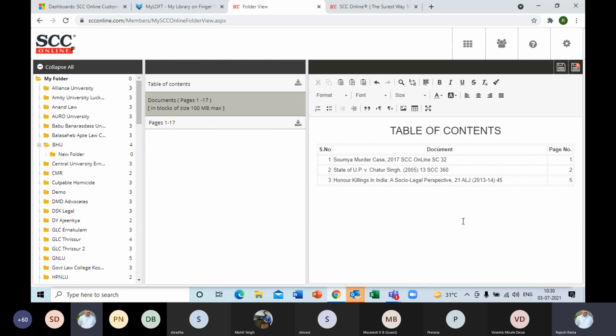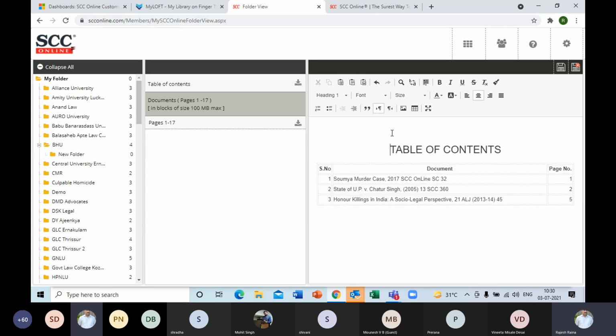Whereas if you do this manually, first you will have to prepare this table of contents in your Microsoft Word editor or something like that, then put the pages, count the pages, then accordingly label the pagination manually on each document, on each page. Here it is being done internally and automatically by the software. So you get to see the title, the page number 1, first document, 2 to 4, another one, and 5 to 17, third one, right?